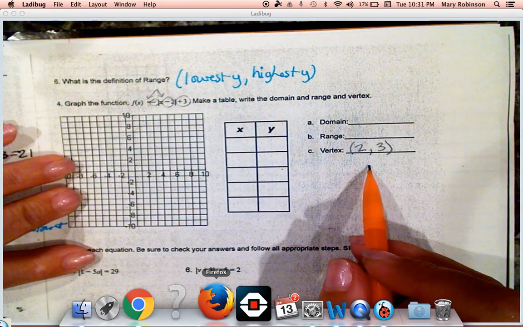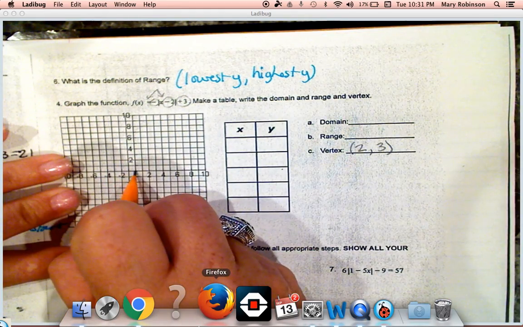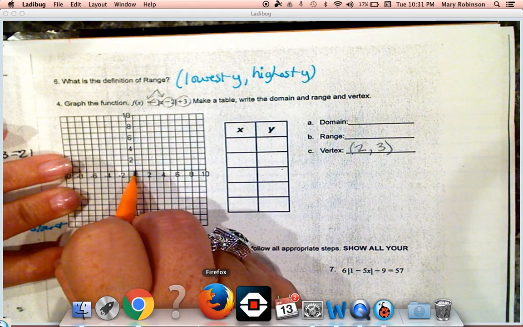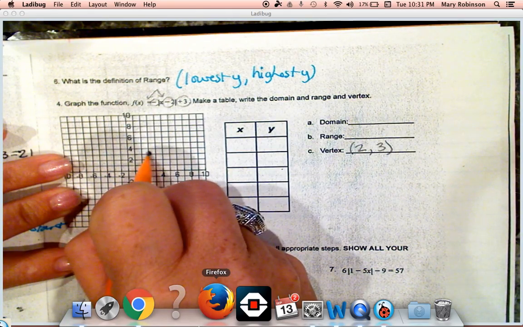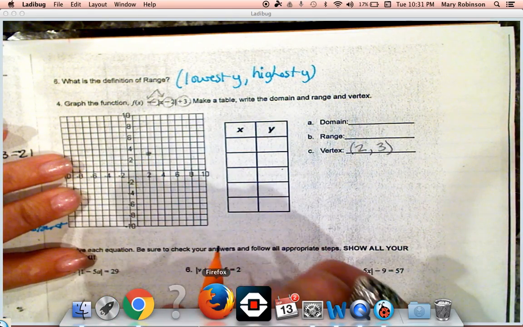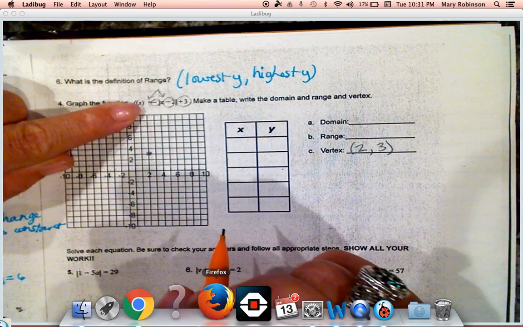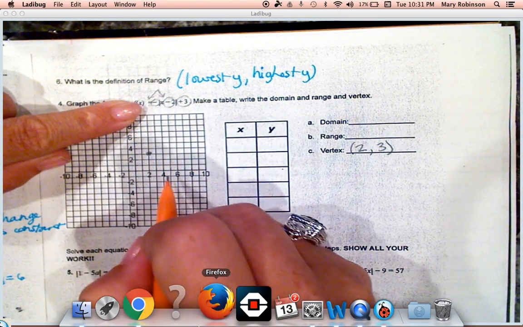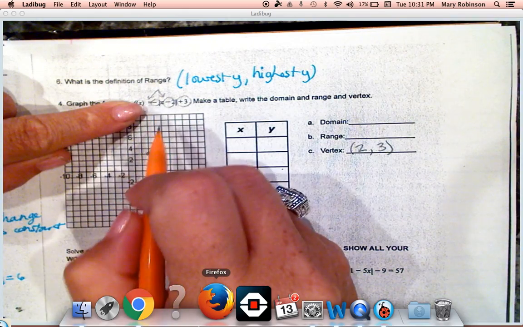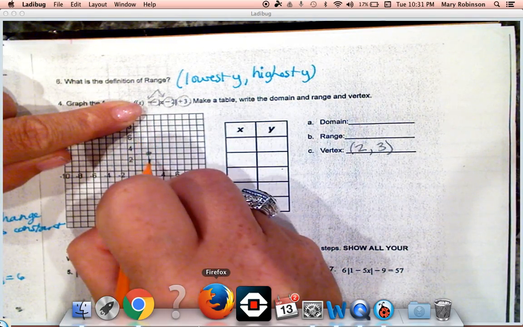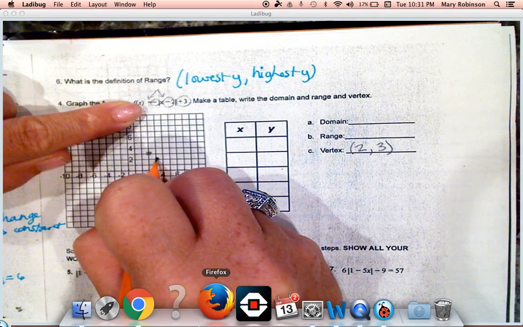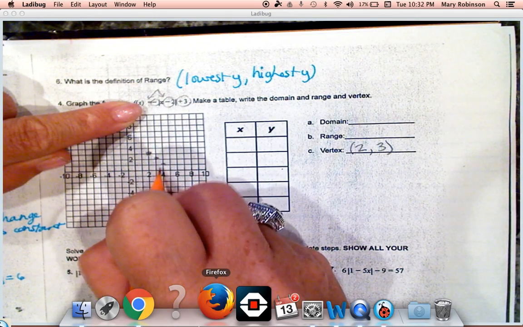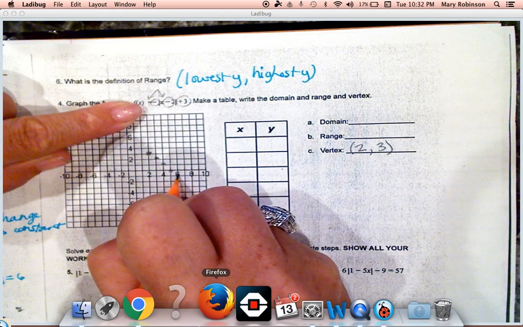Now that's very helpful to graph because that means from the origin, we're going to go to the right 2 and up 3 and put a point. If y'all remember that your rate of change is opposite on either side, you would know that the slope of the right side is going to be -1. So from our vertex point, we can go down 1 over 1, down 1 over 1, down 1 over 1, continually.